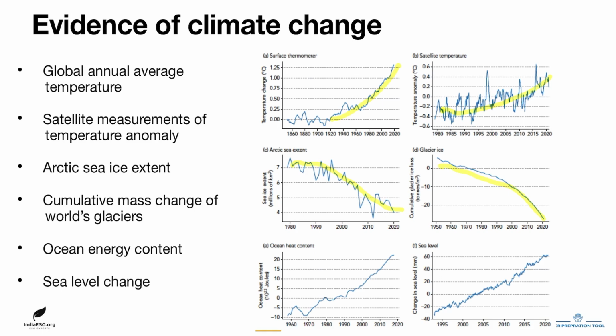Then the next diagram is on ocean energy content. Now 93% of the heat trapped by greenhouse gases goes into heating the oceans. And if you see the temperature content of oceans, it is basically measured in the top 2 kilometers of the ocean, and it confirms that oceans are gaining energy.